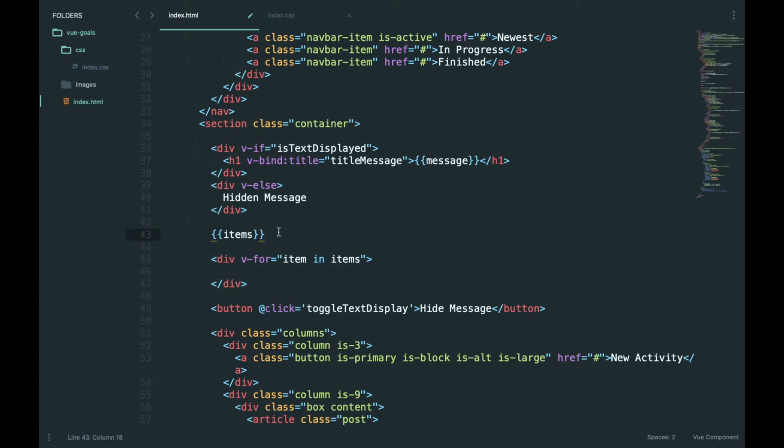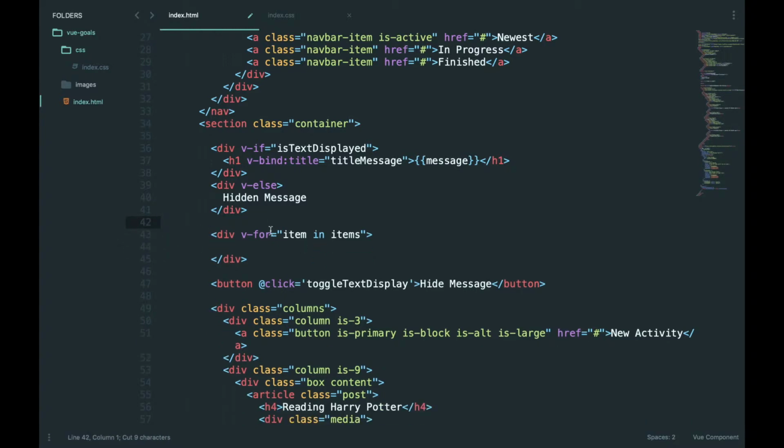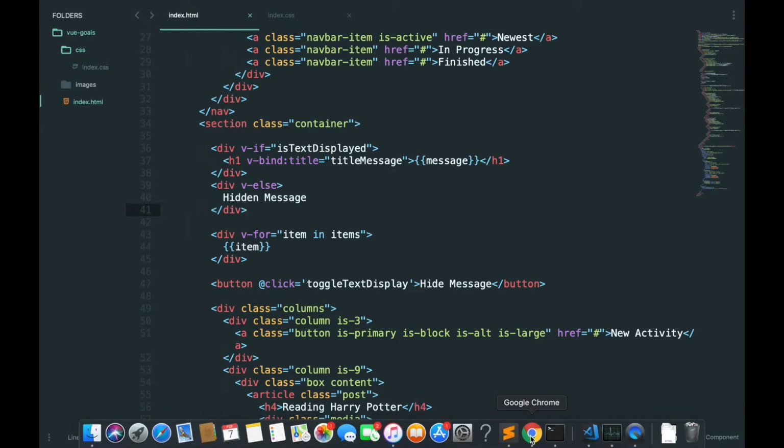So now I will cut these items from here. Let's remove the spaces, and instead of this, I will display a single item. Don't forget, we need to interpolate item because this is a variable, and we want to get a text here from item, so item like this. Let's save this, and let's go back to our browser.